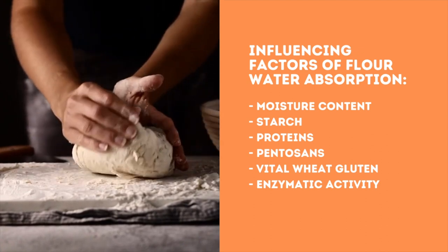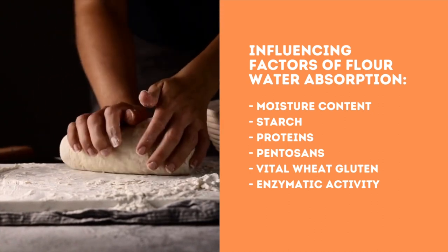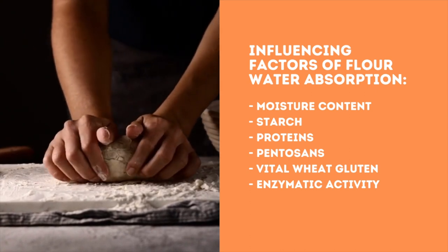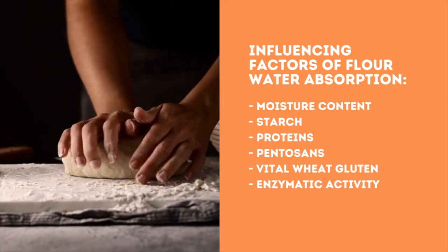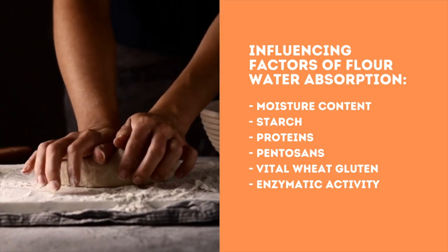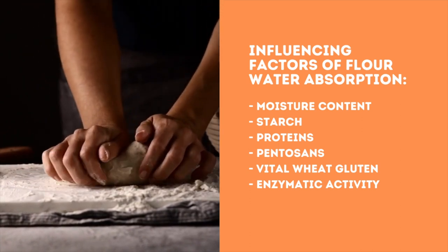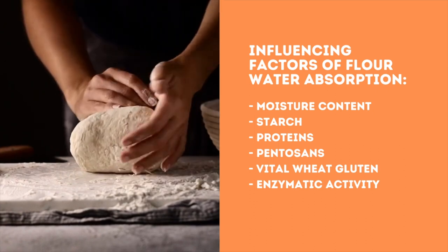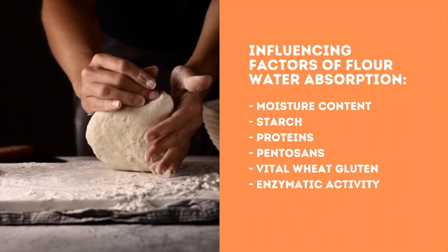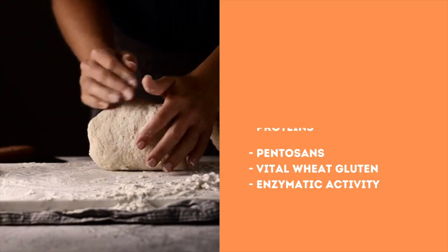Moisture content: the lower the moisture content, the higher the water absorption. Starch: the higher the starch damage, the greater is flour water absorption. Proteins: the higher protein content, the higher water absorption. Pentosans: the higher the pentosans content, the higher the water absorption. Vital wheat gluten, when added to the formula, will increase the water absorption and impart greater stability to the dough. Enzymatic activity, sprouting or high amylase content decreases water absorption capacity.